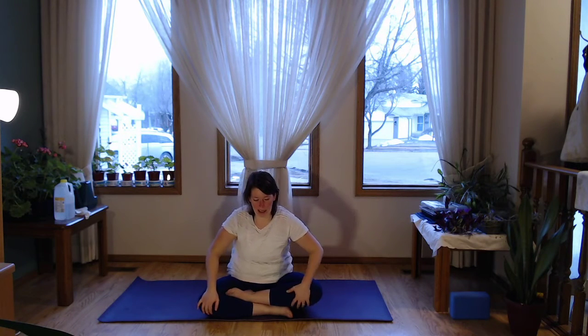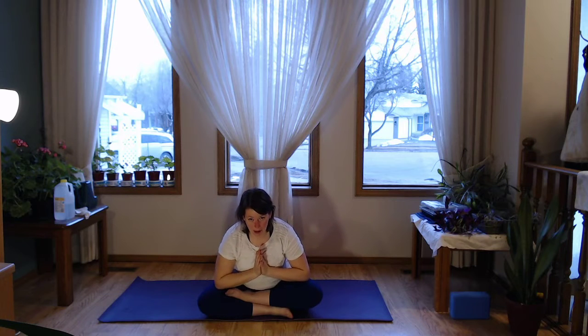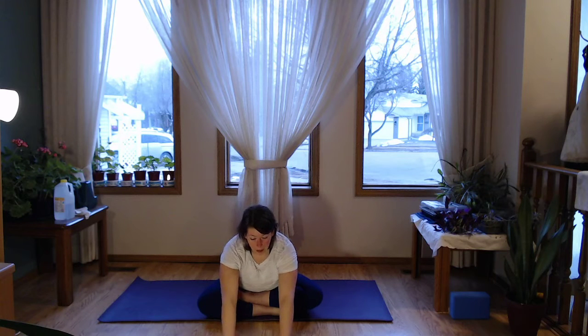And I love taking a nice forward fold right off the bat, helping release that lower spine. So let's start hands at center, squeeze in, lift the heart, and then exhale, start to bow forward and find that sweet spot. Maybe elbows on the knees. Maybe you can touch down to the floor in front of you. Maybe you walk those hands out a little bit more.